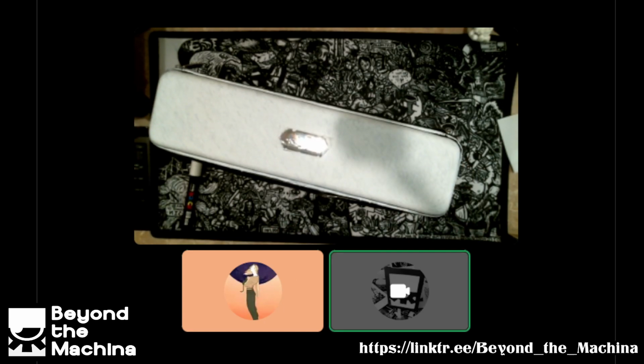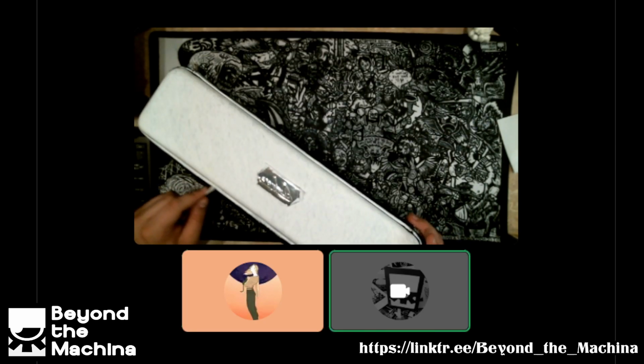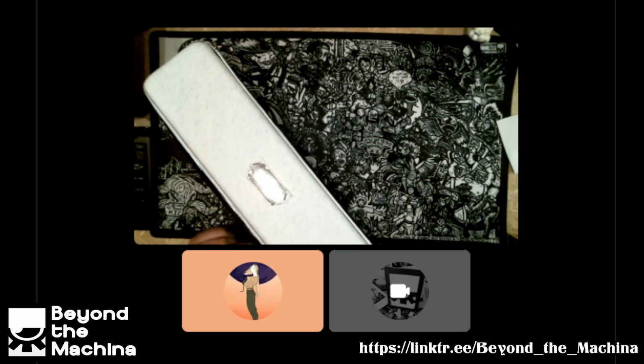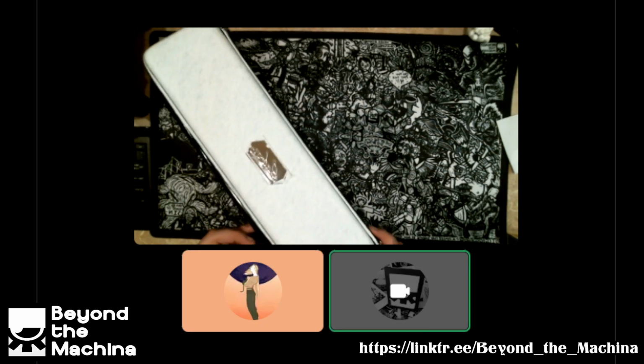I think that's kind of done. So now I just have to do the easy part, hard part, and clean up some of these edges. Get some rubbing alcohol and a Q-tip here. Clean it up. Now, unfortunately, I have to wait for it to dry before I start actually drawing stuff on it. Fully dry. But I think we should be good. I don't mind it being a little bit messy, but I don't want it too messy. Gotta have just the right lines. Exactly.